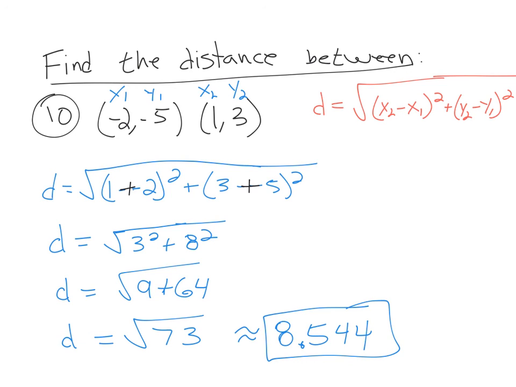Now, one other thing I want to mention, if you're still writing this down, you have problems 12, 13, and 14 on your worksheet. And these problems ask you to find the distance between 2 points, and they give you the points on a graph. Well, simply put, they're just visually giving you the points. You need to just figure out what the coordinate of each point is, and then it would be a problem just like this number 10.